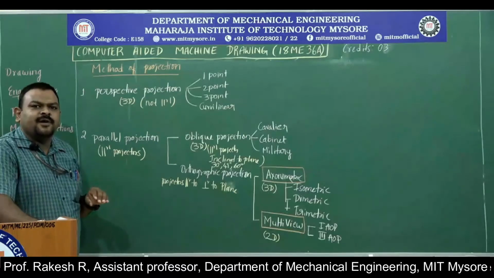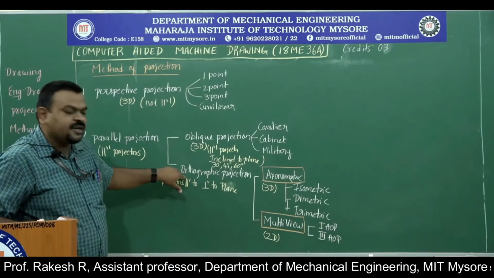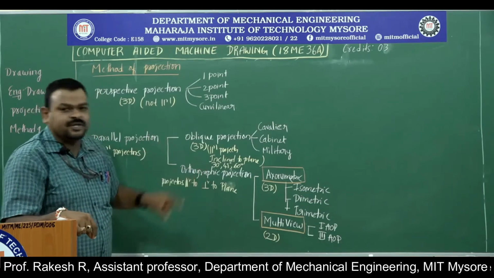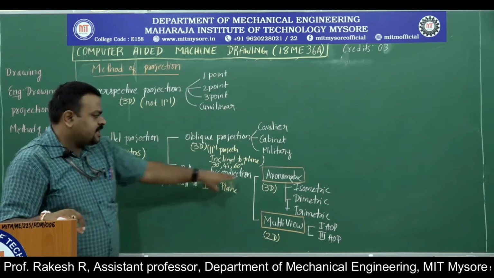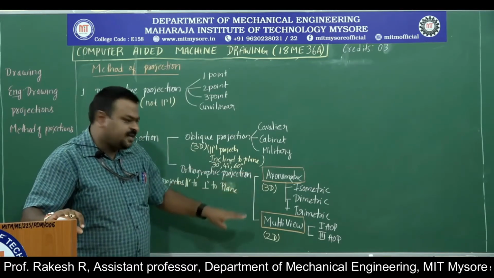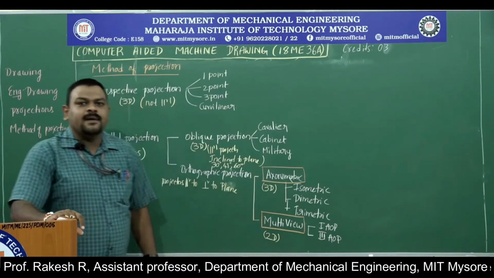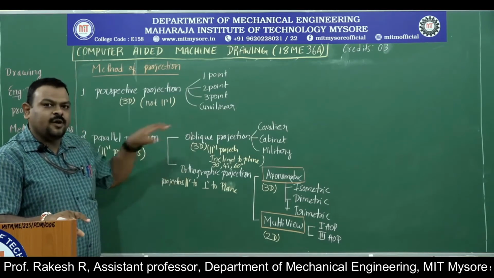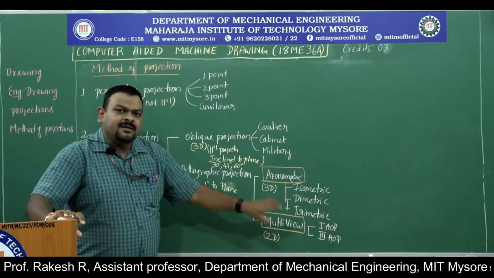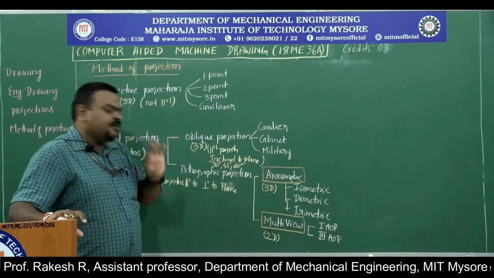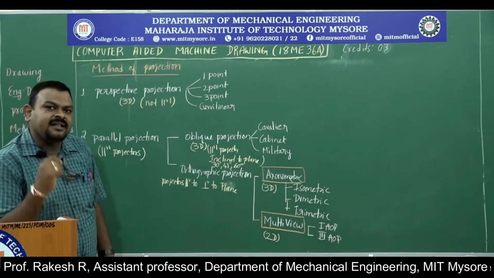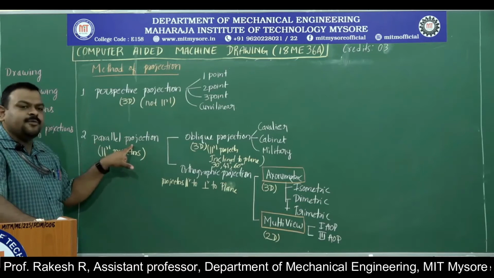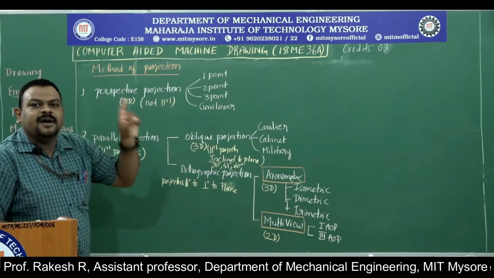Then another important thing in projection is orthographic projection. In the machine drawing syllabus, the first part is orthographic projections. In orthographic projections, again there are two types: one is axonometric projection and another is multi-view projection. Basically, in orthographic projections the output drawing will be 2D. Multi-view projections are referred to as orthographic projections. Here again the condition is that it is one of the parallel projections. Since it is a parallel projection, the projectors are parallel to each other.